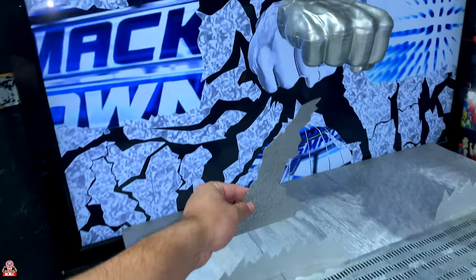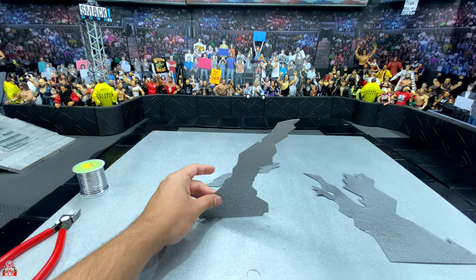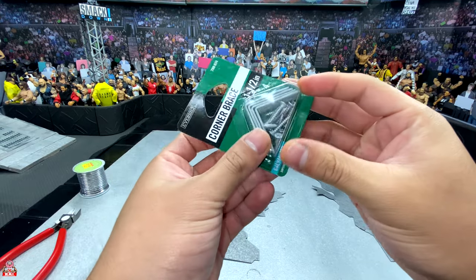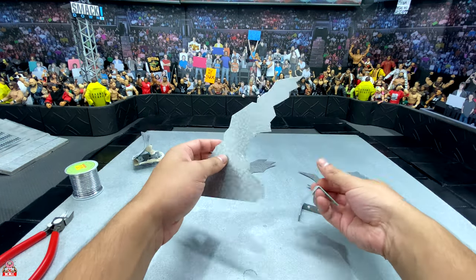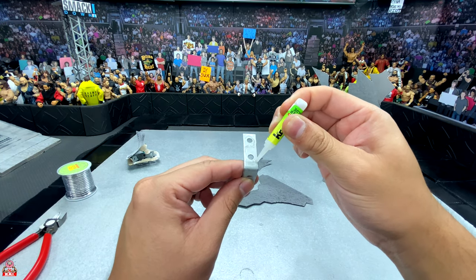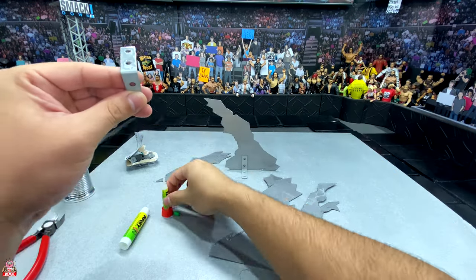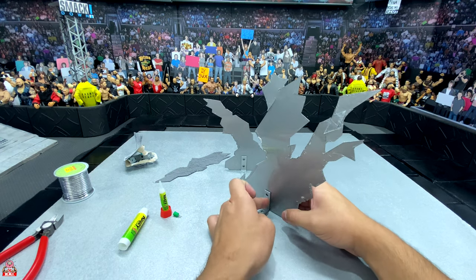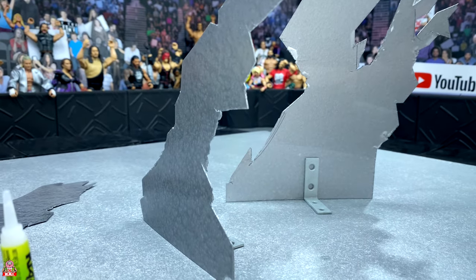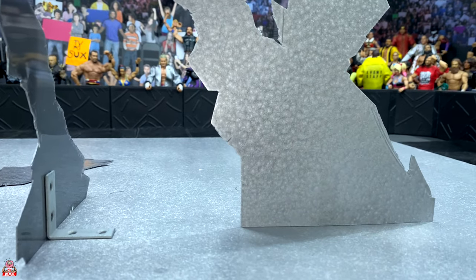Once they are dry it is time to make them stand up on top of the stage. It is completely up to you on how you want to make them stand up. I'm going to use a corner brace — not the actual screws, just the brace so they can stand up. I'll place them on the back and use crazy glue because it is super heavy duty. I'll do that for the second one as well, and because we are using crazy glue the metal is going to bond to the plexiglass fairly quickly — within a matter of minutes it should be all dried up.